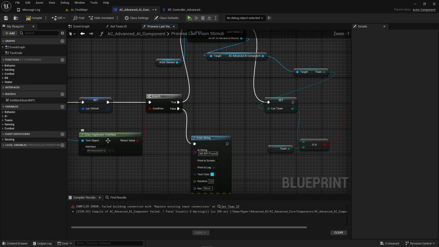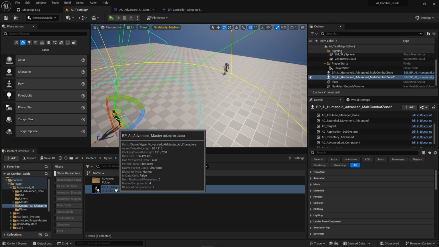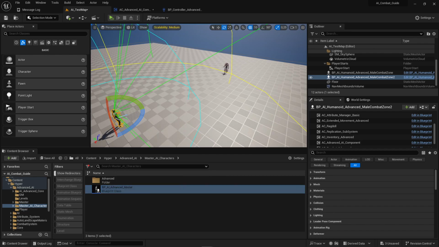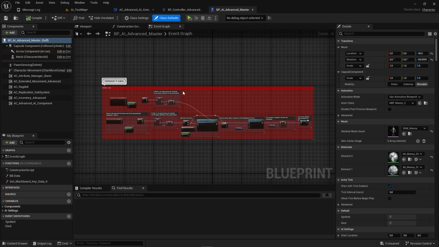Do you implement the interface? Actor sensed. Actor sensed is one of those. Actor sensed. Do you implement the interface?